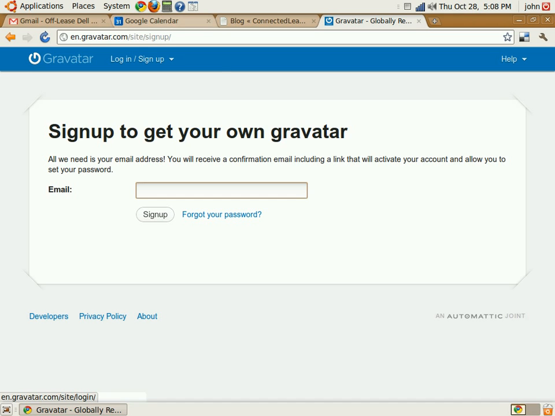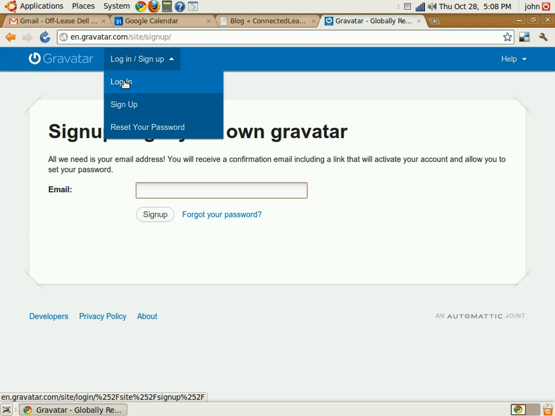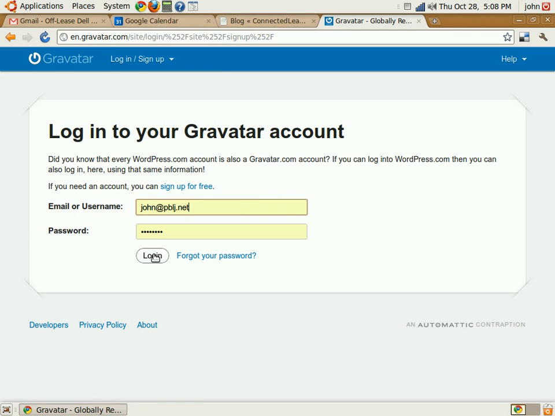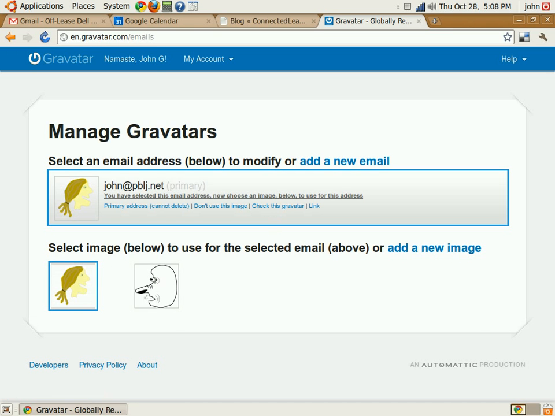So I'm going to skip this part because I have already created mine, and I'm going to log in. And once I log in, it's going to show me my Gravatars, and you can recognize that this one is sort of a weird mixture of that warlock that I created the other day. It does not like SVG files. That's why my warlock looks funny and doesn't have hair and doesn't have color. I had originally tried to upload an SVG file, but Gravatar can't handle it. So I had to do my export and save it as a PNG file, which you guys already know how to do. Once I did that, I was able to upload it and save my Gravatar.